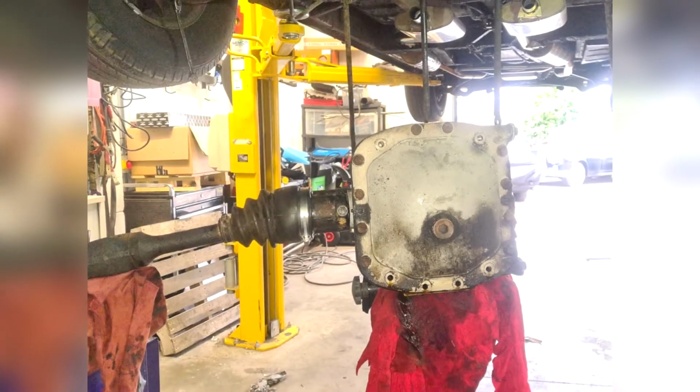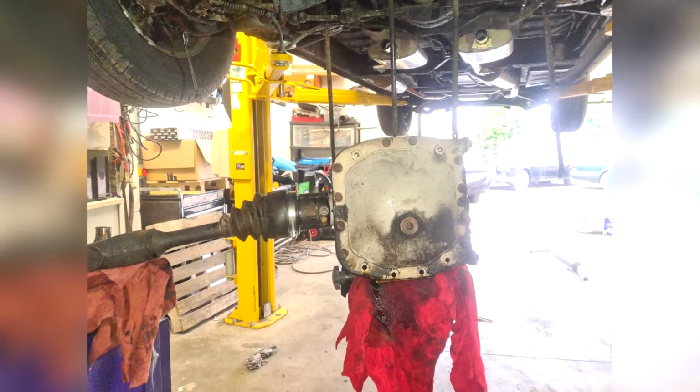Luckily, because this is a late model 944, it has what are called Lobro shafts. These are shafts that are attached to the diff via a flange and to the hub via a flange, which is great because unlike the Rolls-Royce Silver Spirit we've got, it means you don't have to pull the whole hubs apart and drop the diff out to get them out of the way. It means you can unbolt them with the car in the air, and the car still on its wheels, so you can do it in a pit or on a ramp. And drop them out and drop them back in without any problems. So hopefully that'll be a nice easy job I can do myself.